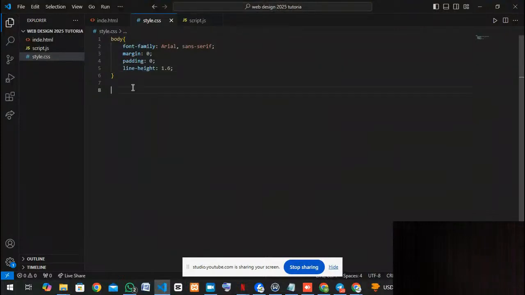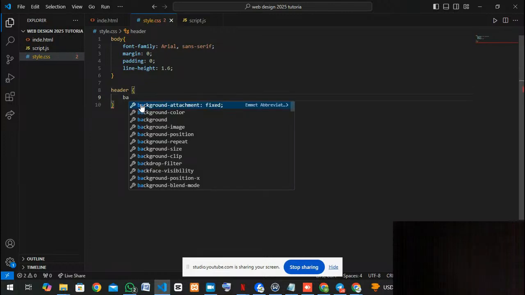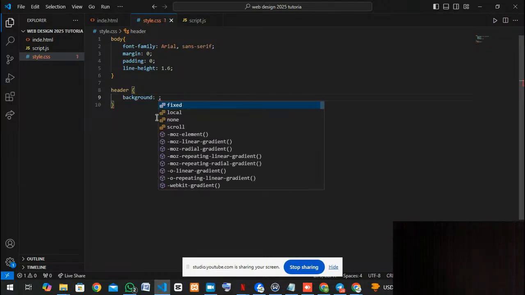The next thing I'm going to work on now is the header. If you guys can remember, I'm going to bring the background. Background should be, okay, let me select this color and see.